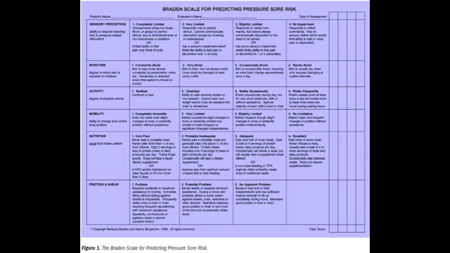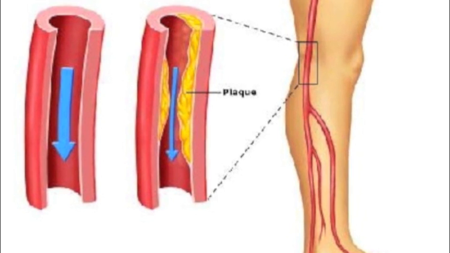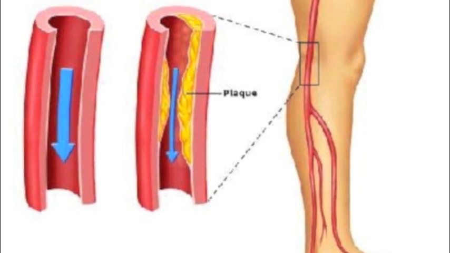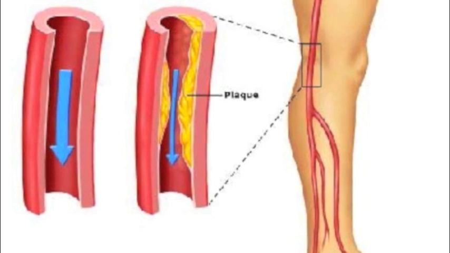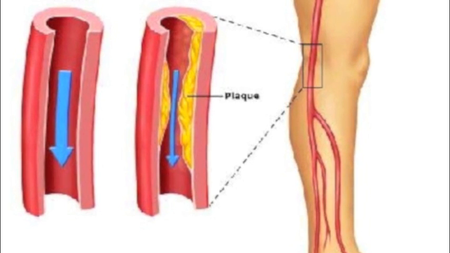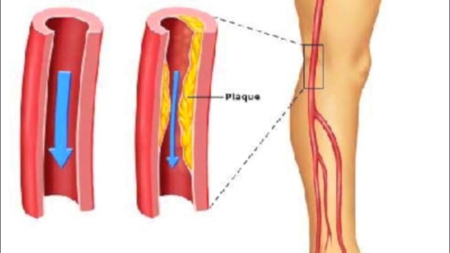We will now go through each category and highlight some of the interventions that can be done if that particular score puts them at risk. These interventions are taken directly from a guideline developed by the BC Provincial Nursing Skin and Wound Committee in collaboration with wound clinicians. Our first category is sensory perception. For this category, we will use the example of the diabetic. As we know, peripheral vascular disease in diabetics often leads to a loss of sensation on the extremities of these patients.